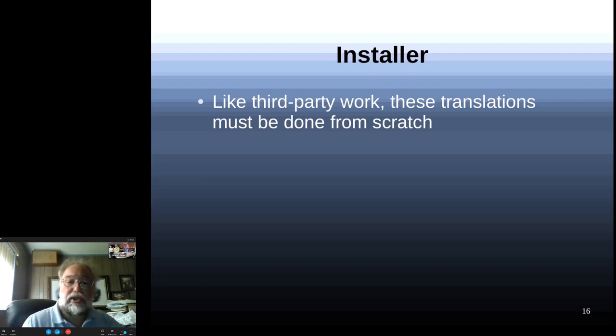Some of our languages, not all of the installer pages have been localized. For instance, simplified Chinese and traditional Chinese have not been localized. The Korean installer hasn't been localized. The French installer has not yet been localized. Other languages, we have very current, very workable, very usable translations. The German installer, the Italian installer, the Russian installer, all of those are done. But it's a lot of work.